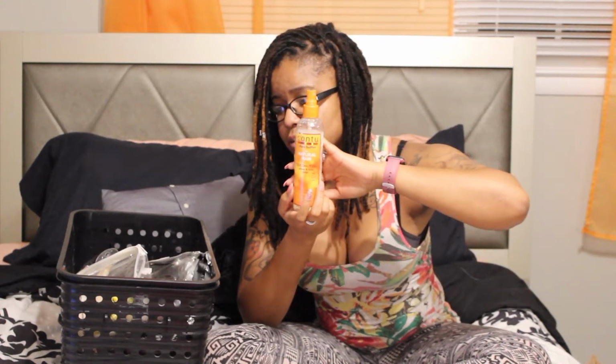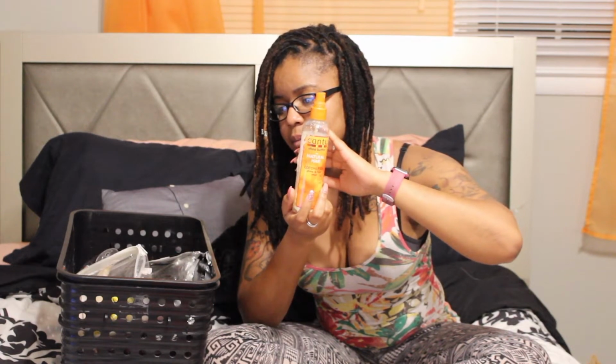Also, this is basically run out, but I also use this Cantu coconut oil shine and hold mist. I use this mainly when I'm doing a style where I'm curling my hair and putting rods in, because it moisturizes it and also gives it a hold, so it holds the curl as well. So love this stuff too.